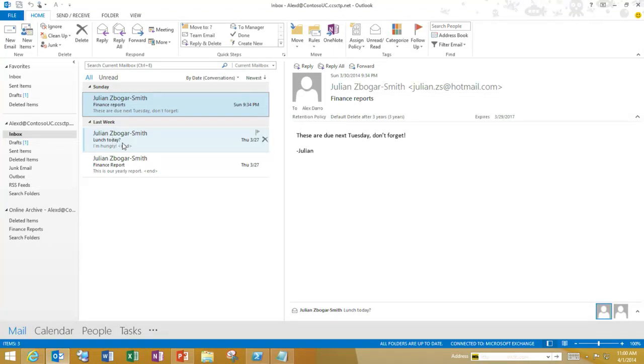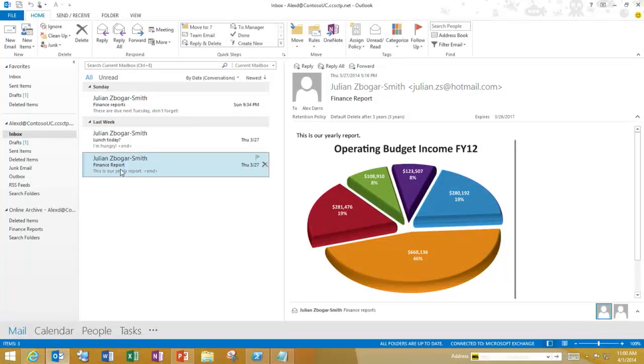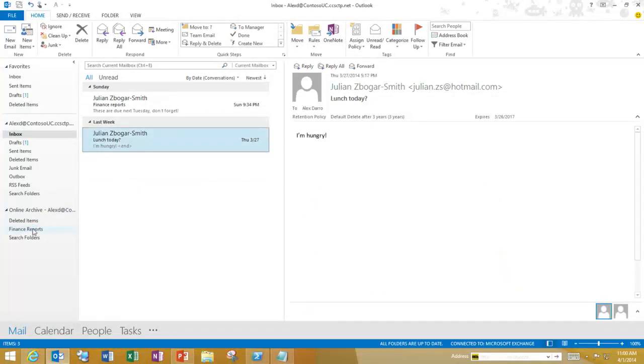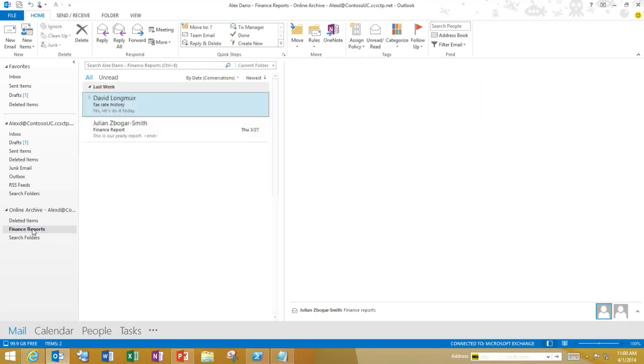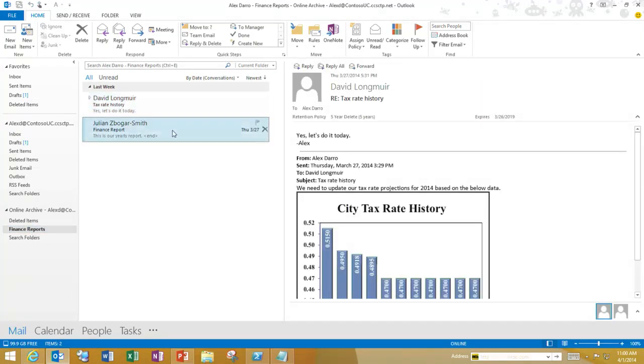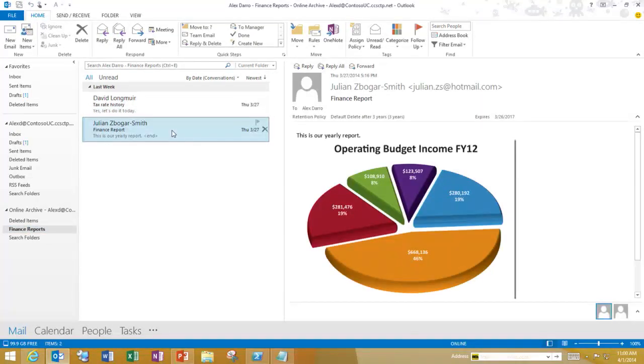And there are a few mails right here in his mailbox. You can see he has some emails concerning some finance reports and a nice pretty graph. This is important to him because Alex, in this example, happens to be on my finance team. So he looks at this item and says, yep, this is something that's important to me. This is something I'm going to want to keep. So he's going to take that and drag and drop it to the archive, and he's going to put it in that archive folder. Once there, it's the same drag and drop experience, the same viewing experience he has as well, and there's the item.